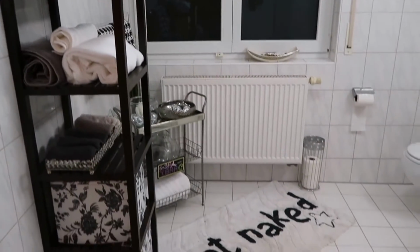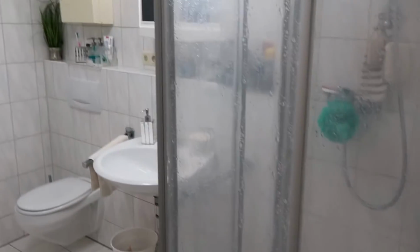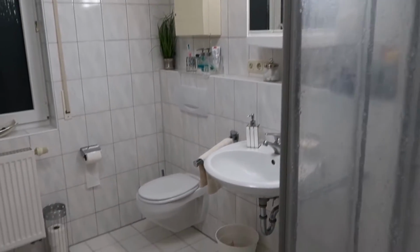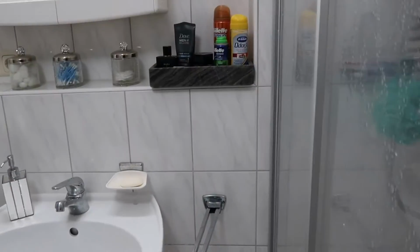Yep, this is the before. And this is how it's been looking without a rug, just the spa mat. And so, this is it. This is a very small bathroom.